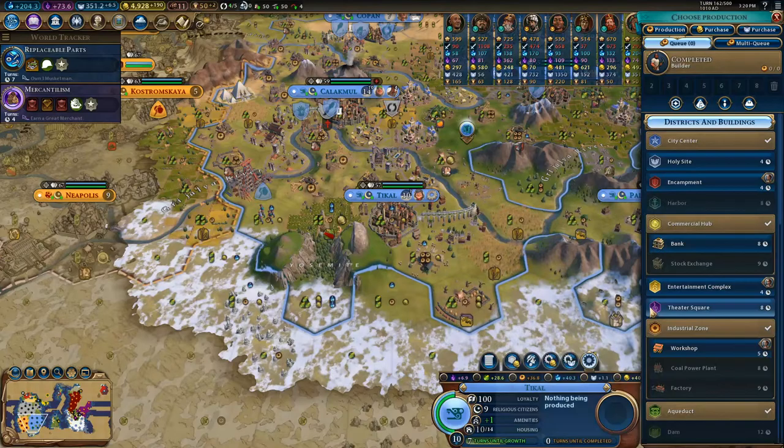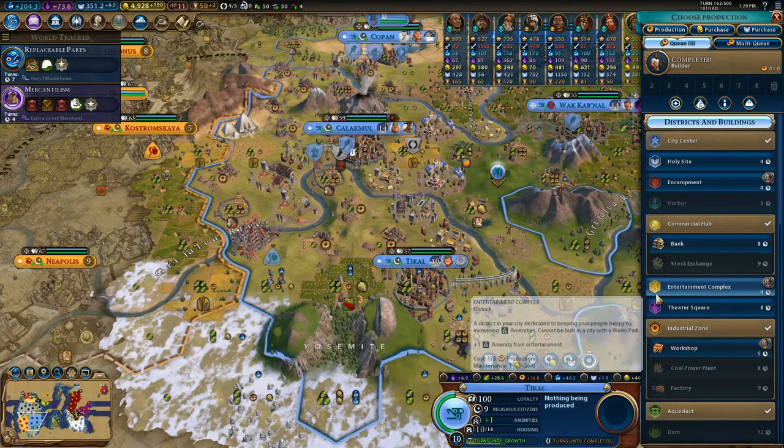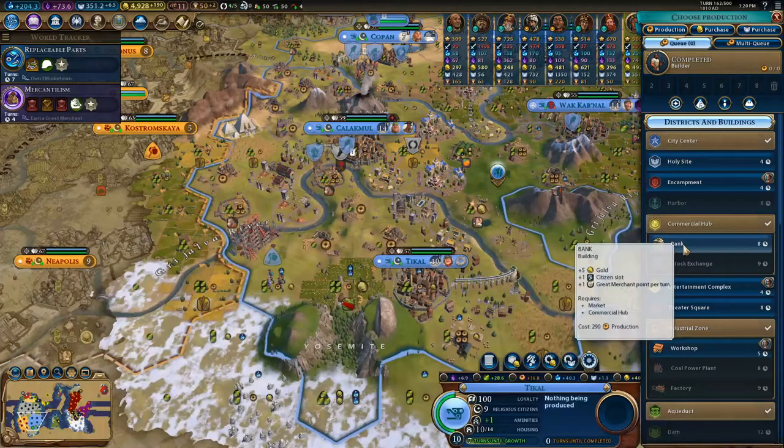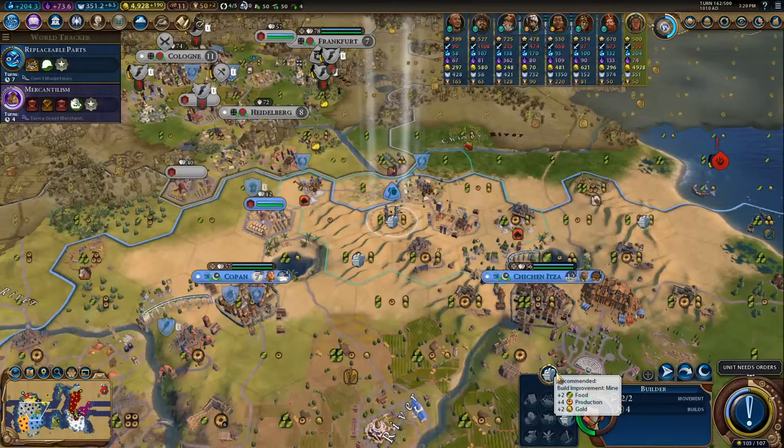We get that. That could possibly be... Or do I put a farm there? That wouldn't be a terrible theater square. Let's hold off on that for now, and let's go workshop. I only want to hold off on that just in case we don't get Ravelli. Someone just built Apadana. Apadana lasted that long, huh? That barbarian dickhead.